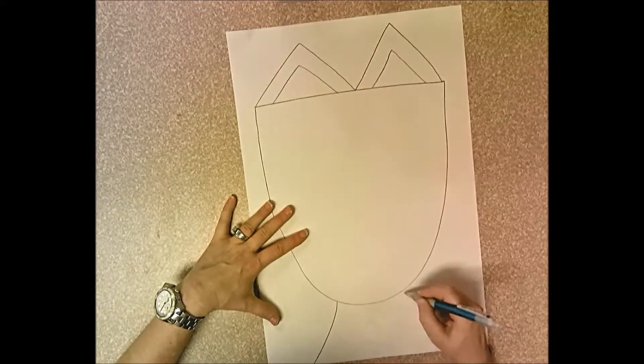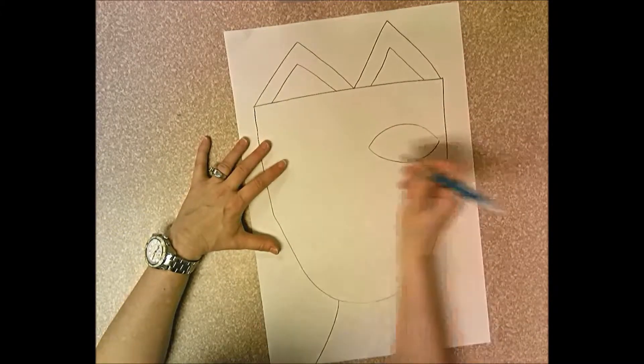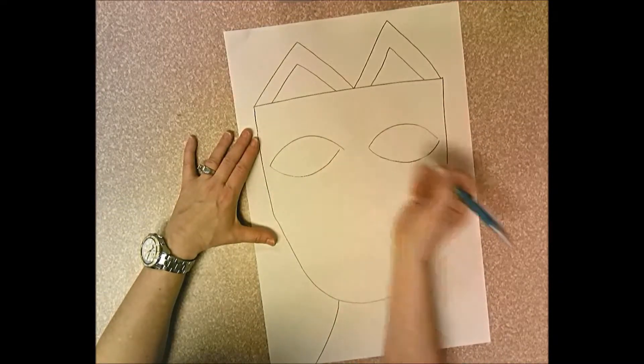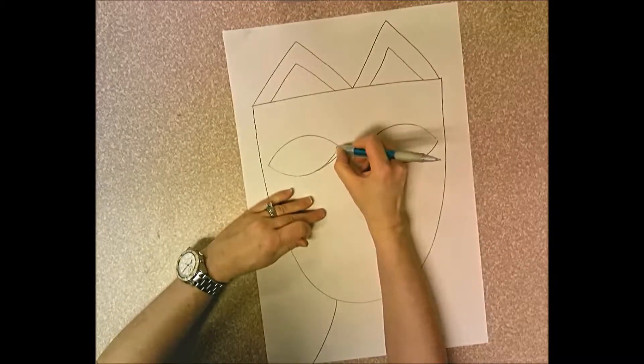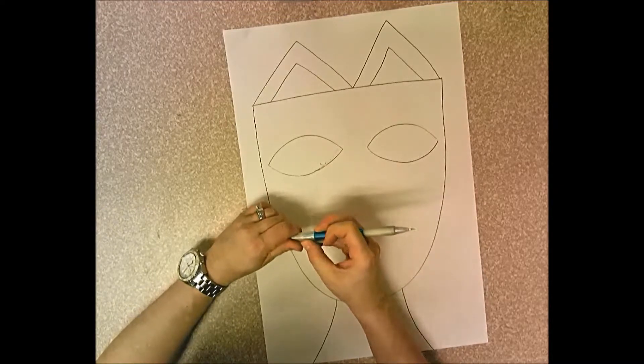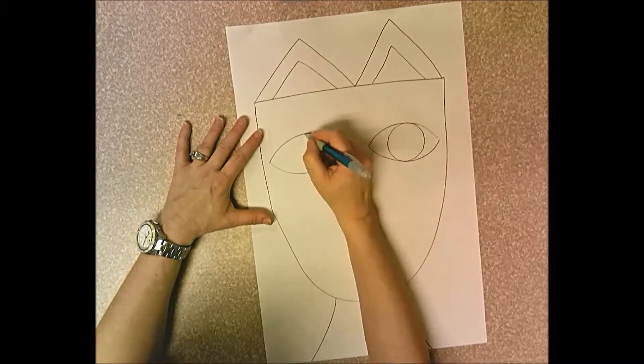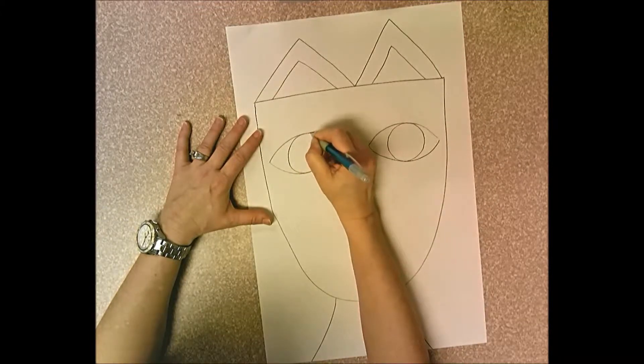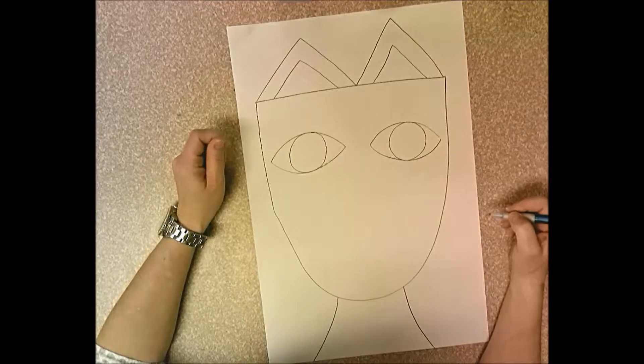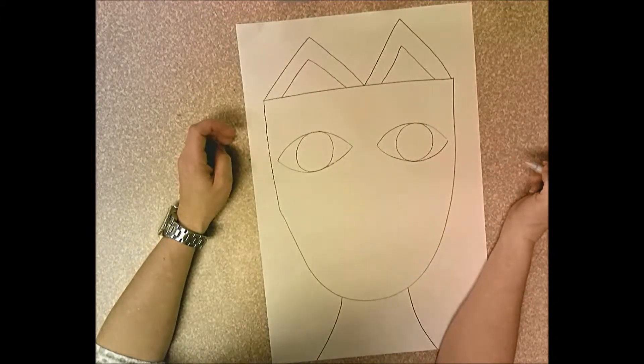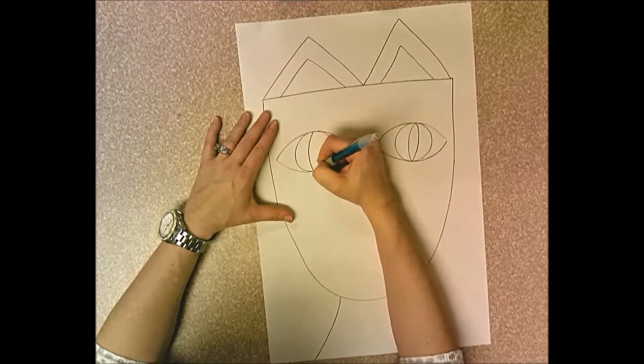Add a neck and then cat's eyes are the same shape as ours, ellipse shapes, so draw them nice and big filling up your cat's face. Then you're going to fill the ellipses with a very large circle touching the top of the ellipse, swinging down and touching the bottom. This is very similar to our eyes but now we're going to do the pupil, and the cat's pupil is very different than a human pupil. A human pupil is just a circle, a black dot. A cat's pupil is more like another ellipse standing up inside the circle.